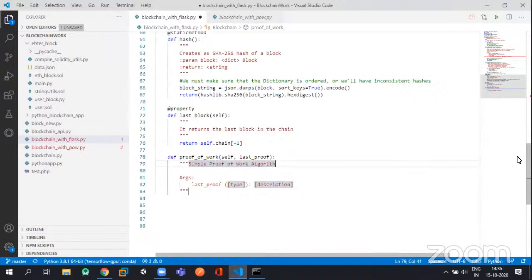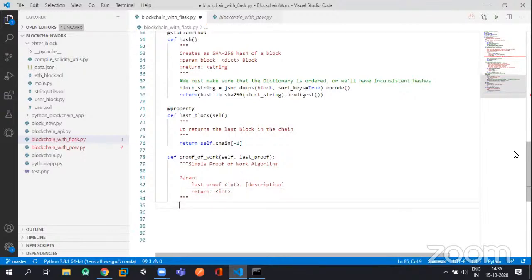The parameter it's expecting is last proof, which is int, and it returns again an int.